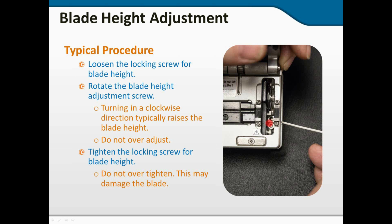And this is what you're looking for. It's going to be something like that. You're going to see the screw with some markings around it. And what you're going to do is turn that 1 position. Follow the manufacturer's recommendations. They're going to give you pretty good instructions and hopefully pretty good drawings that will show you where you're supposed to be.